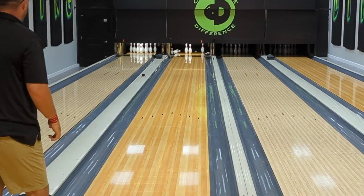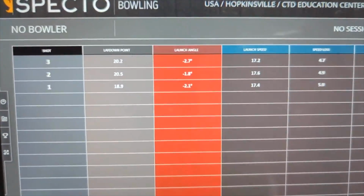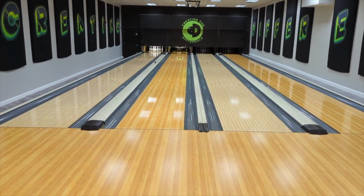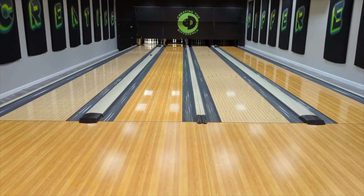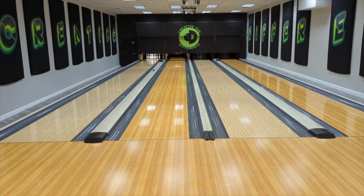Wide right. That would have been interesting if that would have came back. You can tell that shot was definitely wide right. One of the ways we can tell is by looking at the launch angle. The launch angle tells us a lot about the shot, right? That shot in particular had a much steeper launch angle, so it was higher. It says negative because it's going to the right. If it was positive, it'd be going to the left off of his hand. Obviously, he's throwing it to the right, and we're just seeing what it's going to take for him to get lined up and hit the pocket.